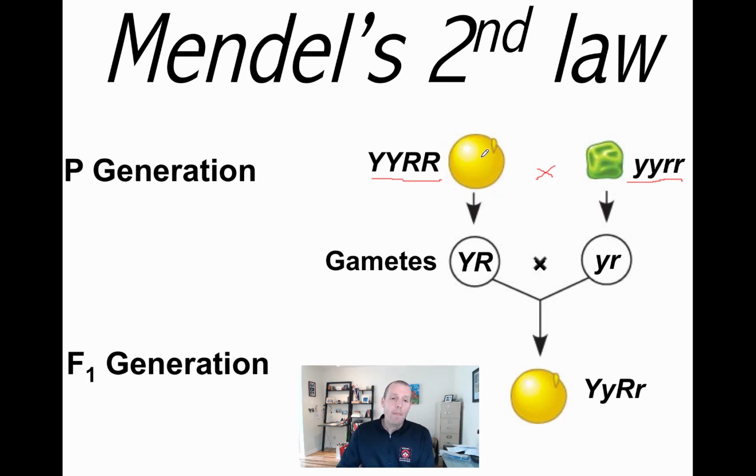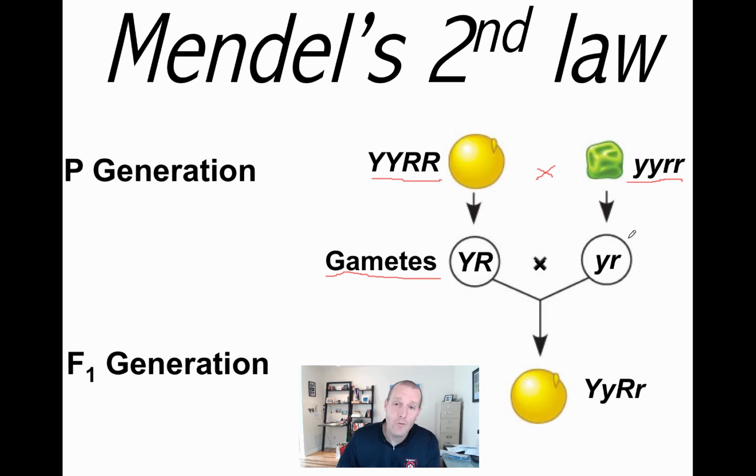As we think about this pea plant producing gametes via meiosis, each of the gametes can have one of the alleles from one of the genes. So the yellow, smooth pea-producing plant is going to make gametes, and each gamete is going to have a Y allele and an R allele. Can I only have one of each? Can I have two of each? Just one. Because we've only got big Y's and big R's in the parent, the gamete of the parent can only have a big Y and a big R.